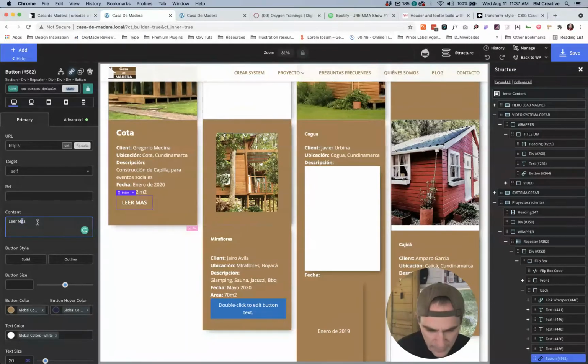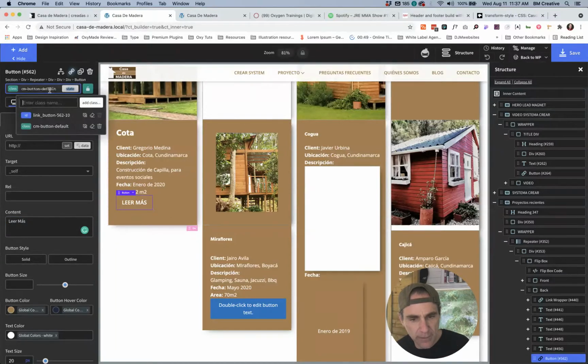I'm not getting my. There we go. All right. So, what I'm going to do now is create a second class. I have my button default. Now I'm going to create a class, and I'm going to call it button alternate. I'm going to keep most of the parameters of the default. I'm just going to change the color.